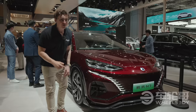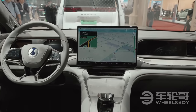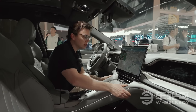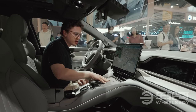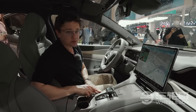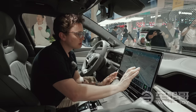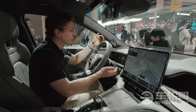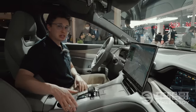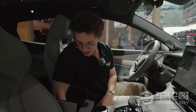The model on display doesn't have LiDAR, but the N7 will have it available as an option. The material quality is a major improvement over the last generation of Denza — the center console is trimmed in real leather, very soft to the touch. There's a wireless charging pad with a very nice soft micro-suede finish. Touch-sensitive buttons are present in the center console, not my favorite, but there's also a large 15-plus-inch center screen with snappy responses, a full digital instrument cluster, and a passenger screen. Storage-wise, as an EV, there's a large center console area and a very deep storage compartment.